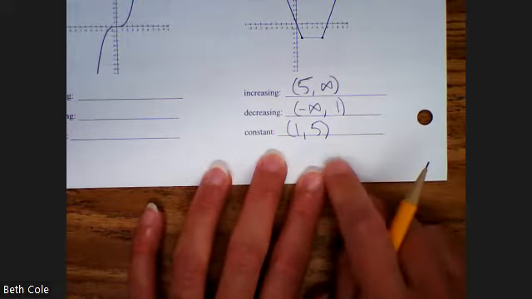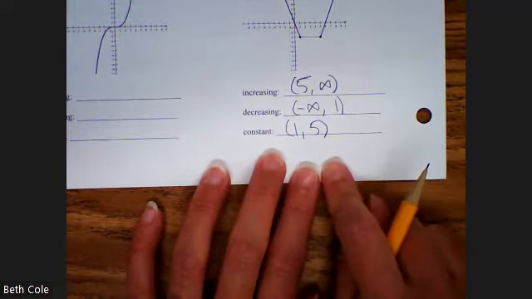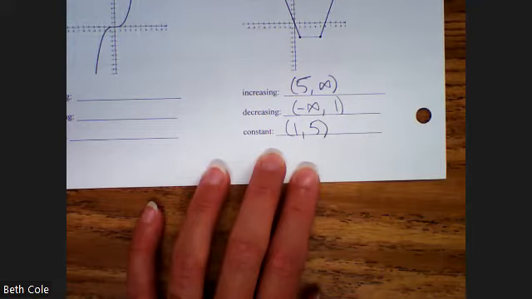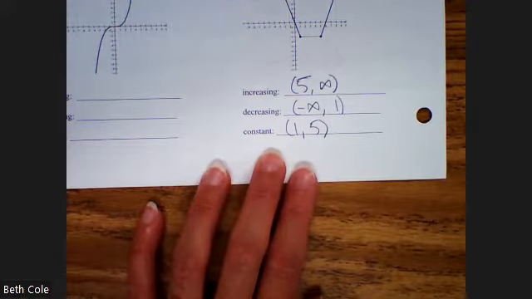For these ones, you can put brackets or parentheses. I don't care. Doesn't matter, except on infinity and negative infinity. What do you have to put on infinity or negative infinity? Parentheses, because they aren't like a value. It's not like a number of something, so you can't bracket those.